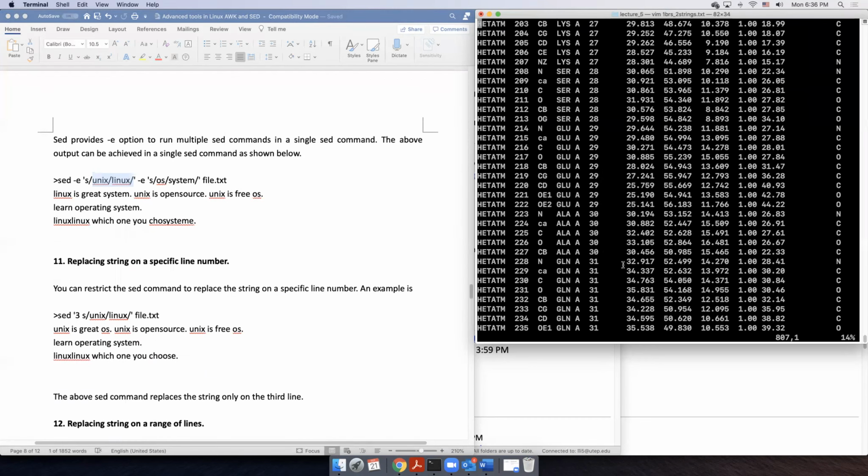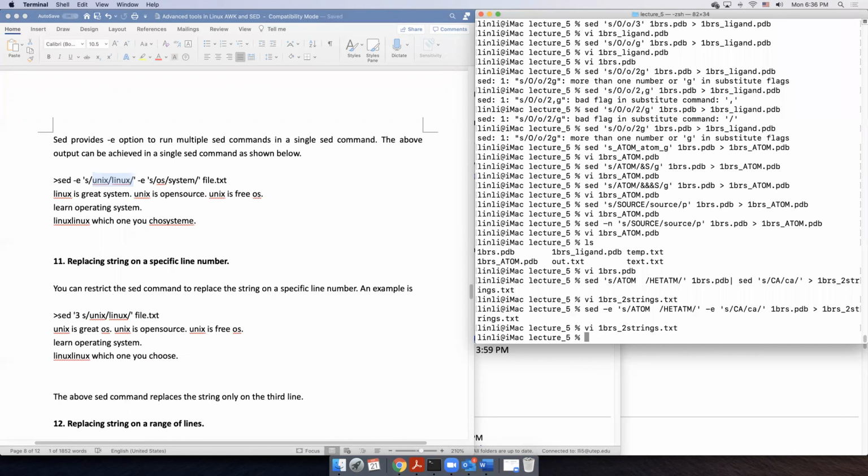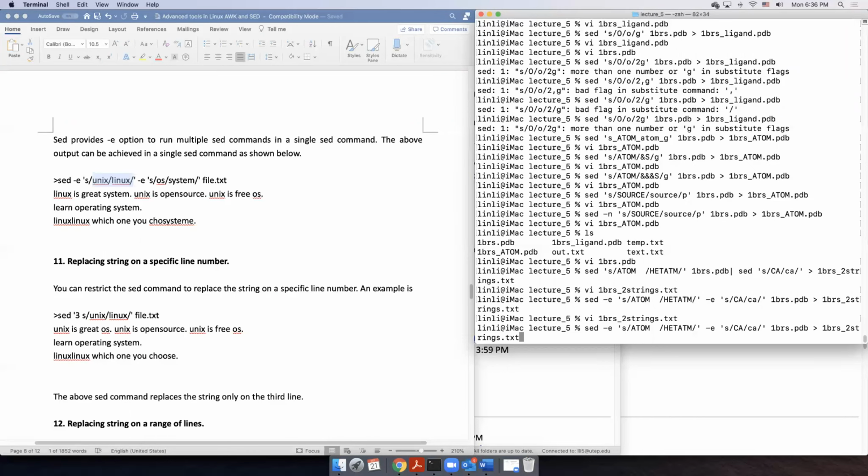And there's another way to substitute two strings, which is using a semicolon. So instead, what you can do is in the single quote, you write two substitutions. The first one is substituting ATOM to HETATM, and then semicolon.